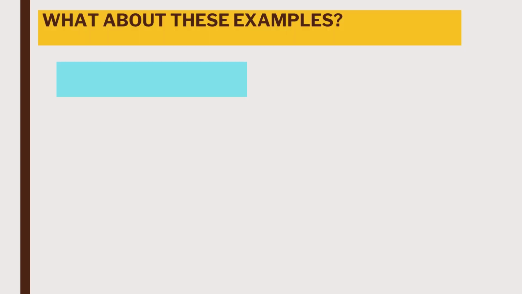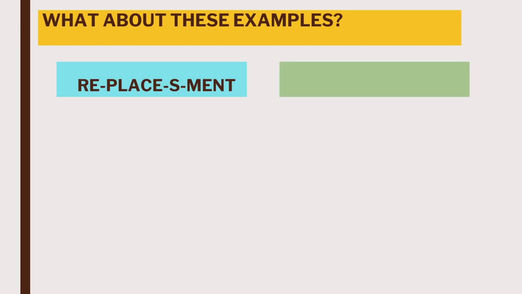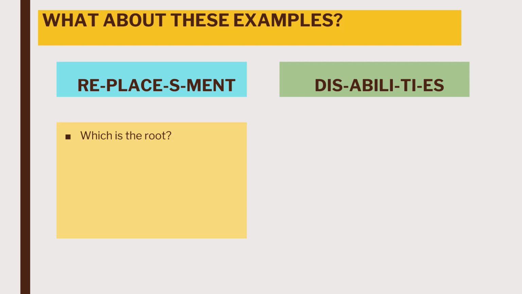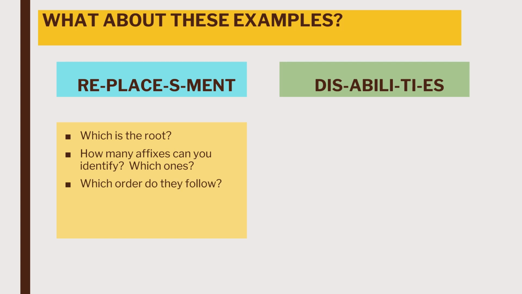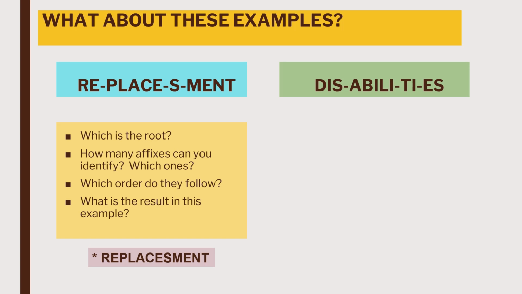Previously, we saw the order in which affixes need to be attached to a root. What we're going to do is to observe the order in which the different types of suffixes need to be attached for a complex word to be a possible word in the language. In the case of the first one, the root place contains different affixes. We have the prefix re and two different types of suffixes, the inflectional suffix s and the derivational suffix ment. The problem in this word is that the inflectional suffix s was attached before the derivational suffix ment, and that is not a possible word in the language.